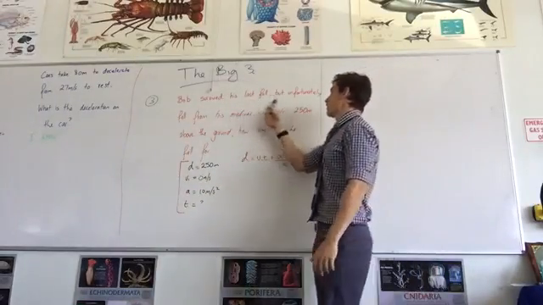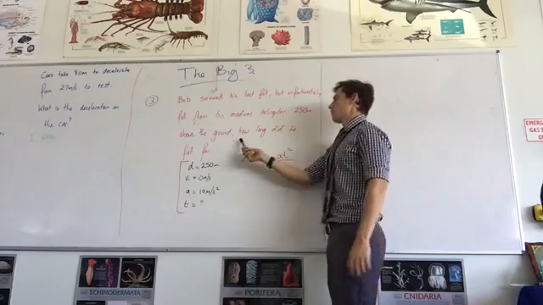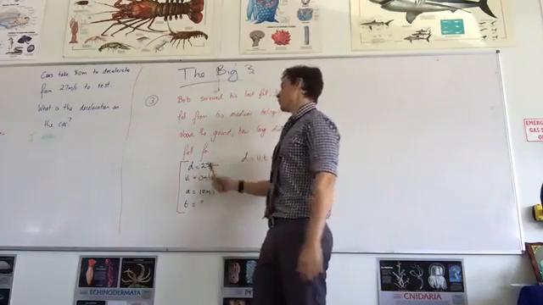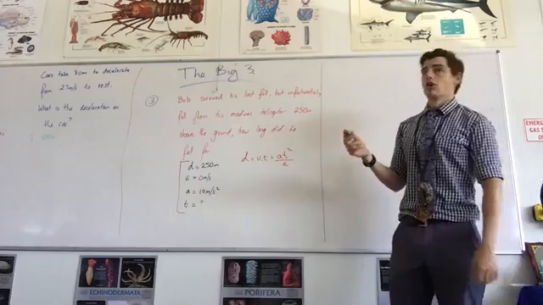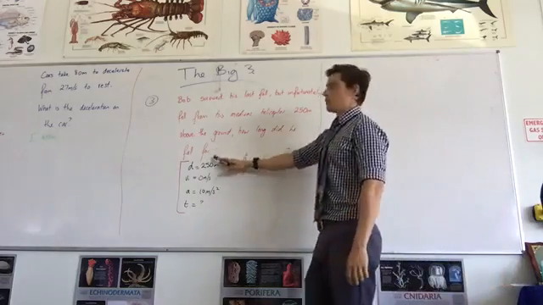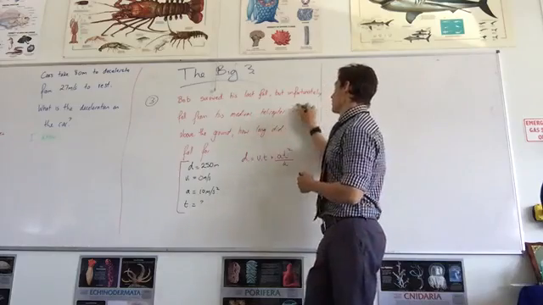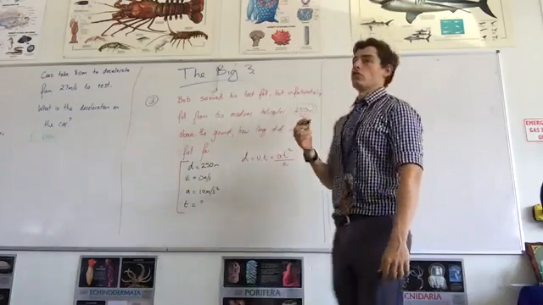So, Bob survived his last fall, but unfortunately fell from his medical helicopter 250 metres above the ground. How long did he take to fall? How long did he fall for? So, we went through before and identified what we know. The first step was in the black here, and it was D equals 250, as we found from here. But that was the only information we really got out of the question numerically.